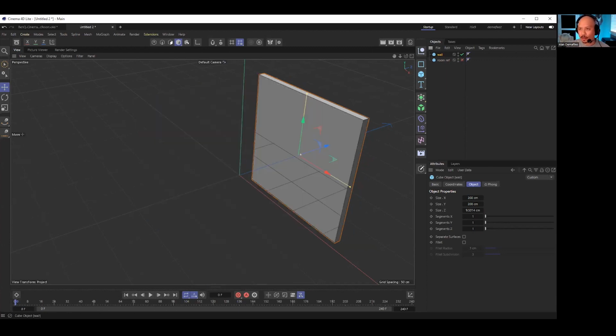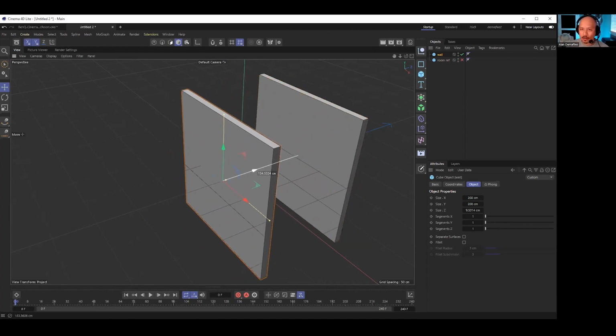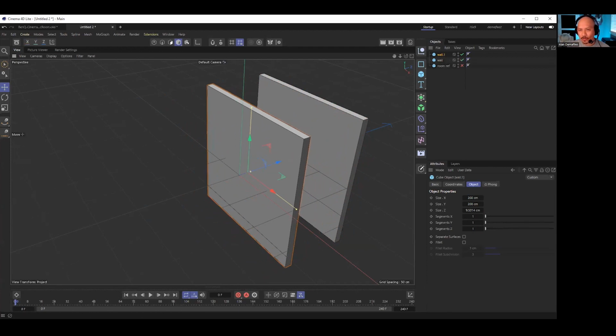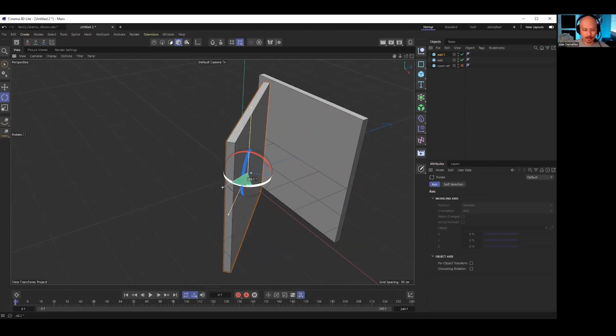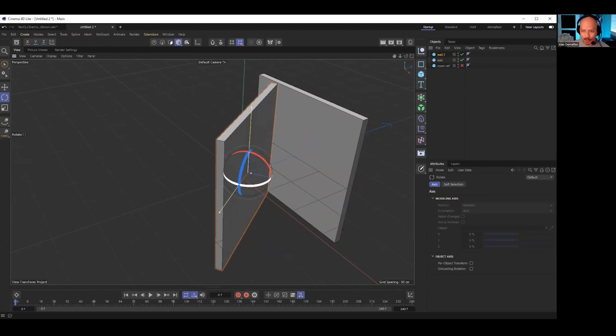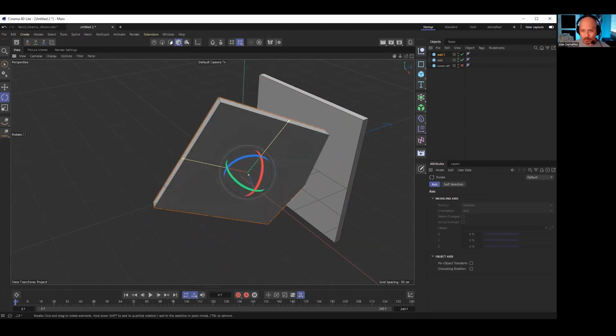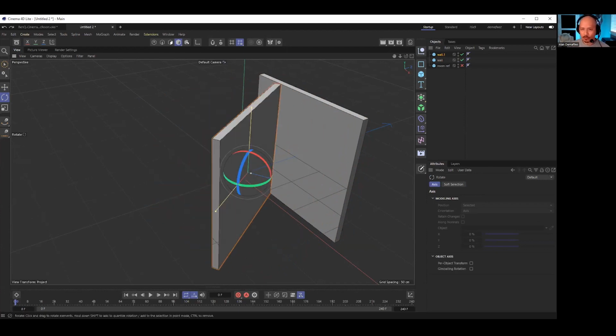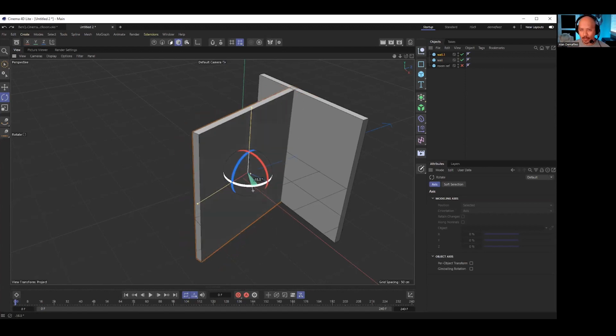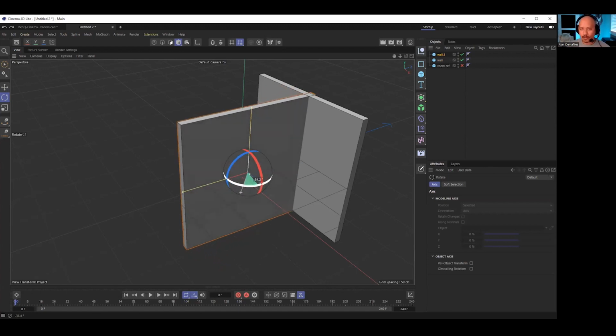We can take this wall object, and then if we hold down Control or Command on a Mac, you can click and drag on the handles here to create a copy. And if you hit R, you can get this rotation gizmo, and that allows you to rotate this thing. And if you grab the handles, or right in the middle, you can do this free rotation thing. But these green, red, and blue handles are really handy at letting you rotate this thing interactively inside the viewport.